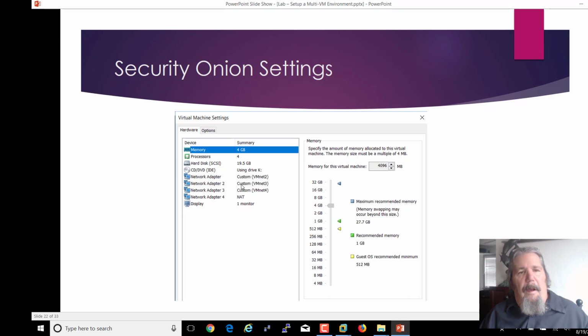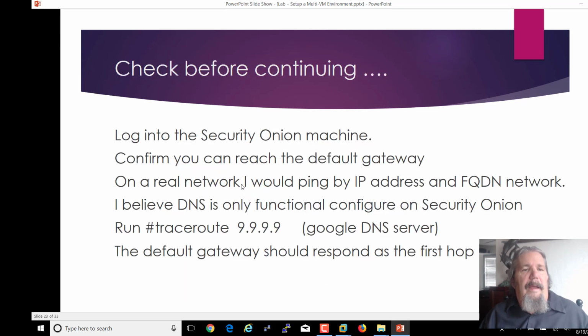Okay. Go ahead and check that you can reach the default gateway. Normally on a real network, I would ping by IP address and the fully qualified domain name. I don't think on a lot of these that DNS is completely set up. If you are not sure of the gateway, you could ping the gateway directly.